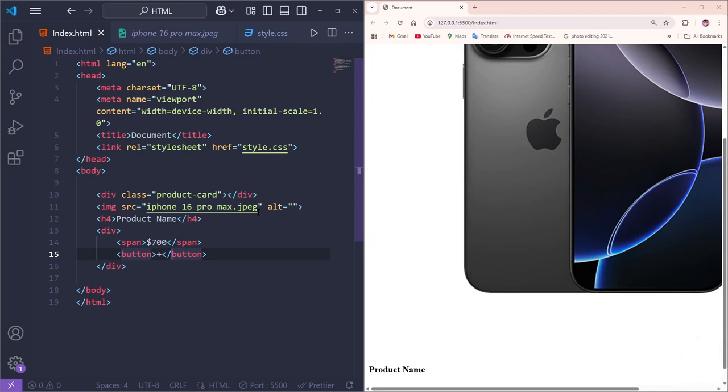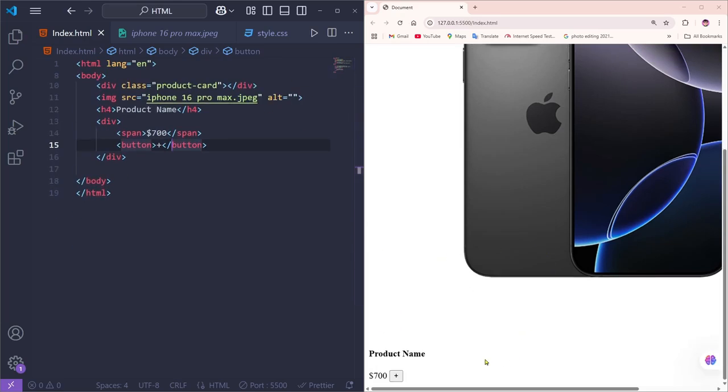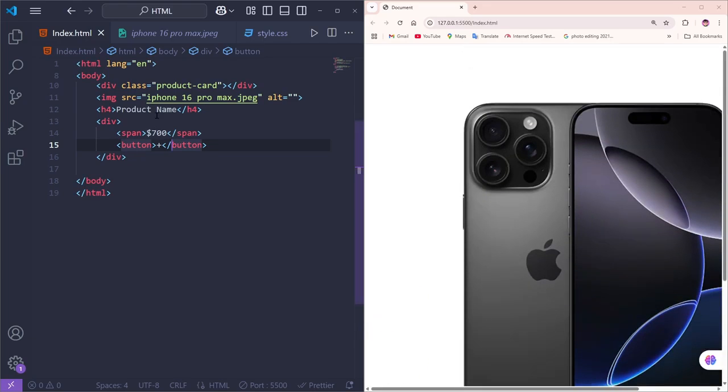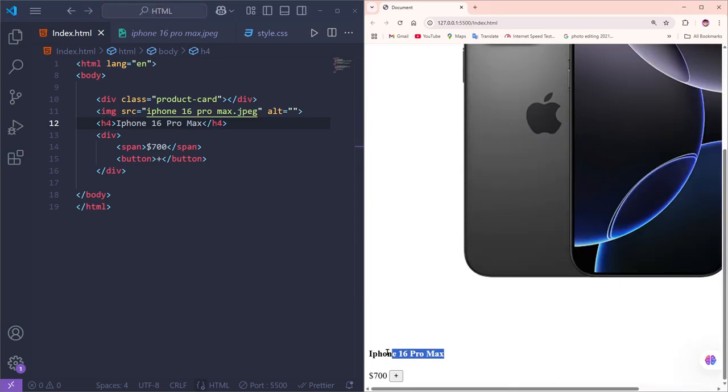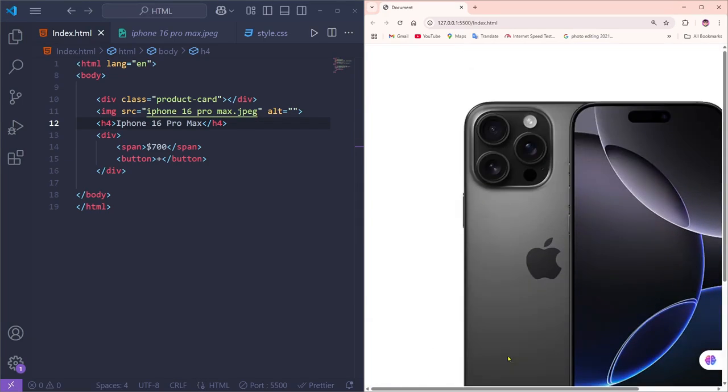And that's it. We can save it right now. As you can see, we added the card over here, product name, and we can simply add the $700 over here. So we're going to add the product name, iPhone 16 Pro Max, and I'm going to save it. And as you can see, we added the name and the card over here like this.